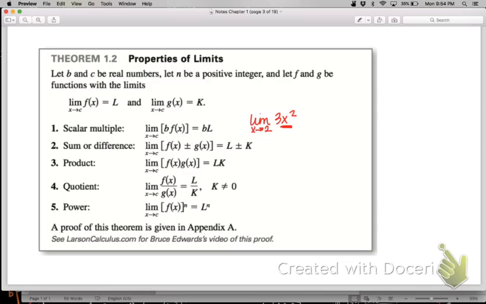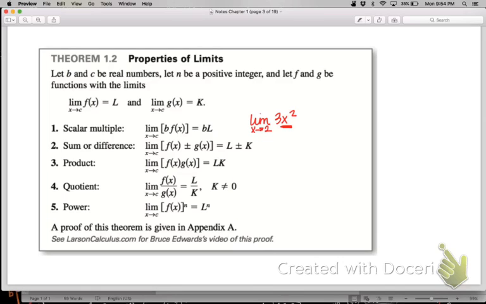So you can multiply their limits if you have a product. That would be like, let's say, x times x squared. I don't know if you saw something like that. That would be the case. The quotient, we can divide them. So those are going to be your rational functions, x plus 1 over x minus 5. You can find the limit of the numerator and the denominator separately and then divide them out. And then if I have it to a power, so let's say that I had x minus 3 quantity to the third power, we could work it out that way.